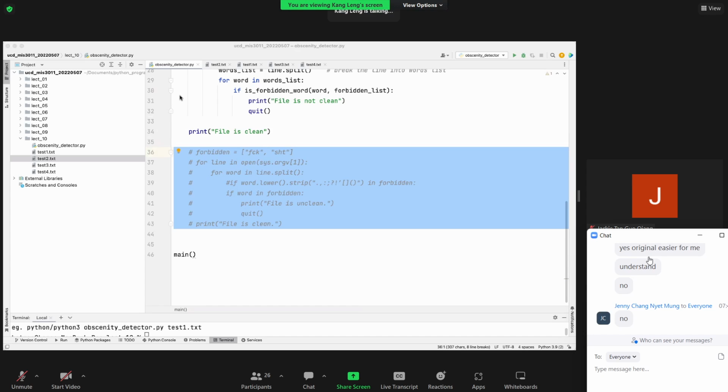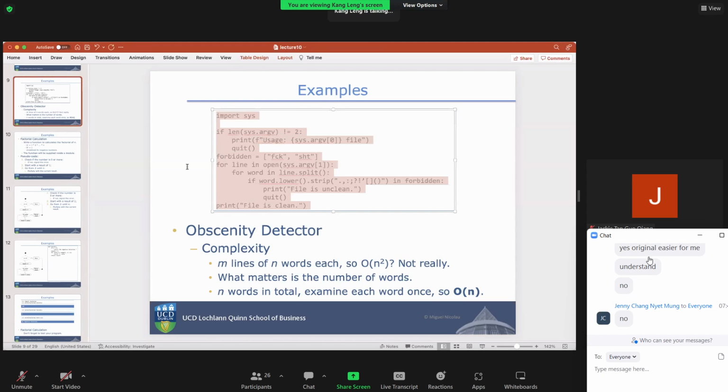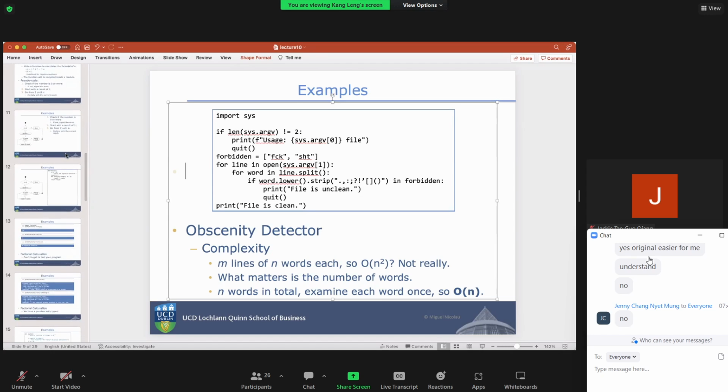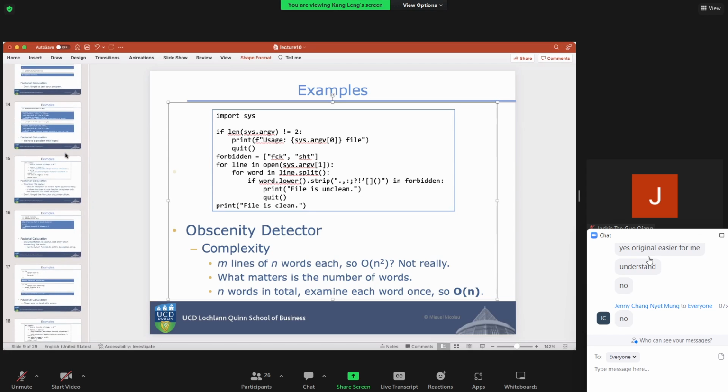Anyway, the example ends here. If this is the code that you can read, I will just do with this. I'll probably show you an improved version if I have the time to code that. Otherwise you just stick to this. So okay, I'm going to continue. Is that fine? Everyone?